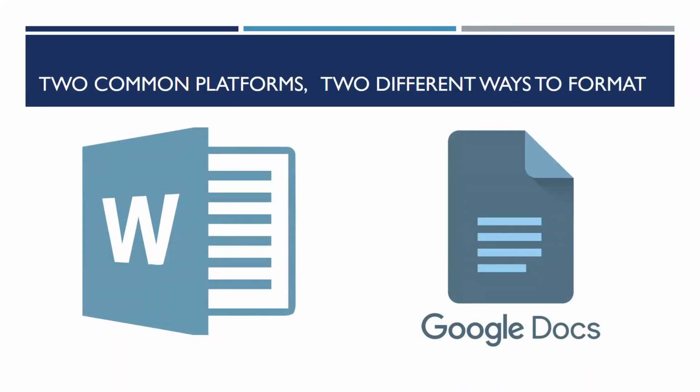Before we move on, we want to highlight the fact that most students write their papers in 2 common word processors, Microsoft Word and Google Docs. Both of them are valid ways to complete your coursework, but it's very important to understand how to use them to fit a style guide's formatting requirements, APA or otherwise. The Learning Hub's resources primarily offer guidance for Word users, but we are continuously working on adapting our materials to also include advice for Docs users. When in doubt, search online for help with what options to click and how to navigate the menus to properly do things like a hanging indent or aligning text. We know you can do it.